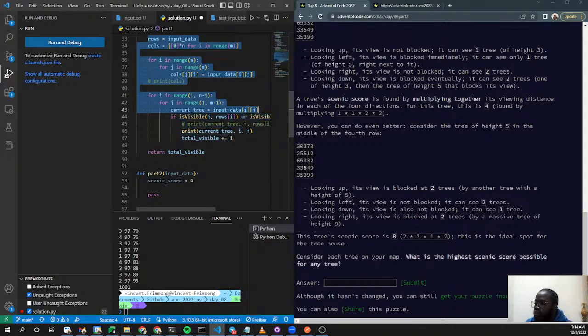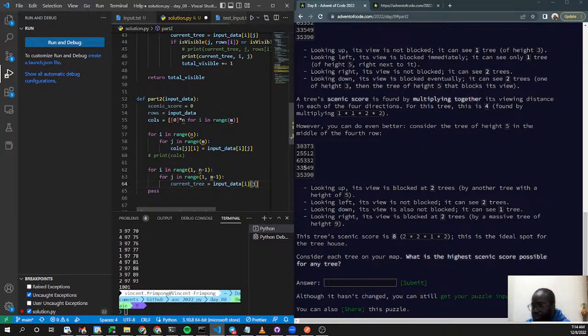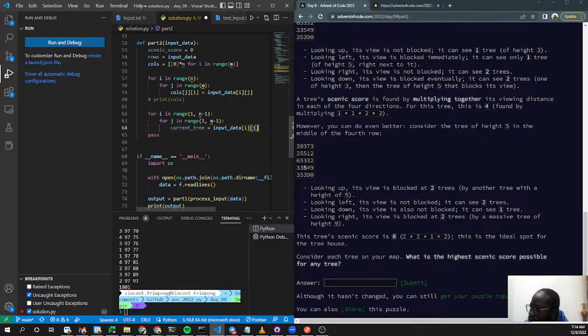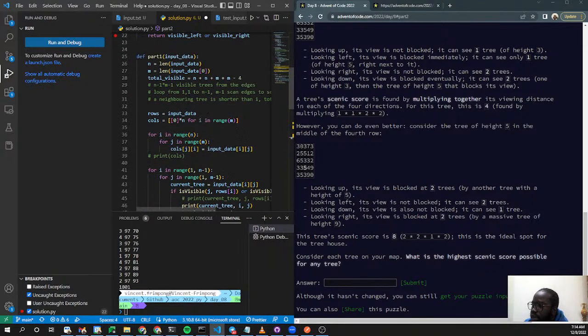Instead of is visible, what I would do is, so I'm building the rows and columns, and then you can copy over the n and m. Let me copy them over.